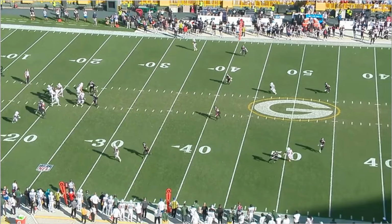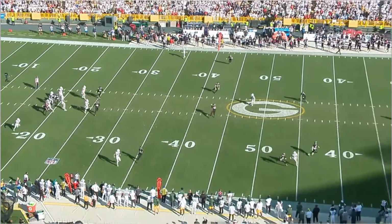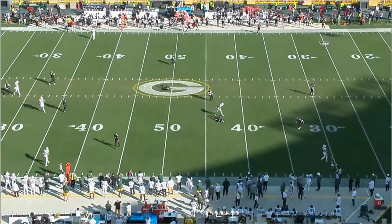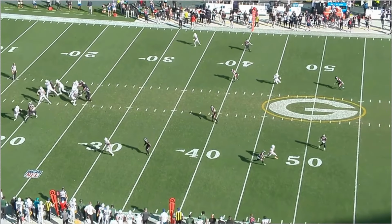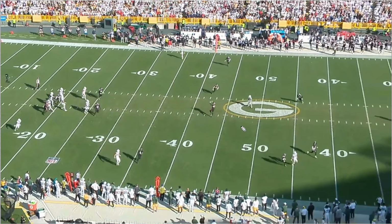All right, ball is out. He could hit him in that window, but it's not a perfect ball, right? It's more of a level one, a bullet ball, and that's going to get tipped. Whereas if he waits just a half second, hitches up, steps up in the pocket for one hitch, and is able to wait for this second window, that second window here is going to be a big gain, because this DB is not even paying attention, his eyes are towards Watson.